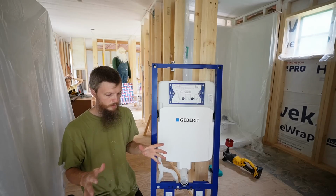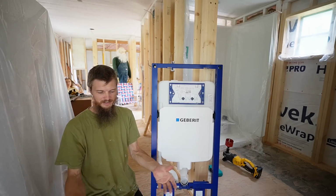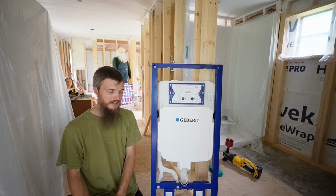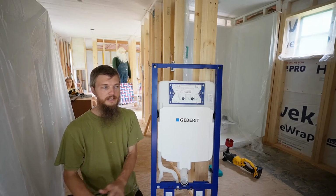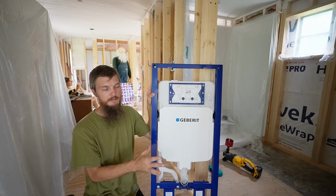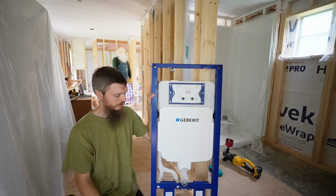So the benefit of a wall-hung toilet is it's on the wall instead of the floor. It's easier to keep clean. You can clean your floor. You don't have a toilet sitting there. And they're honestly less likely to leak, to cause problems. There's no wax ring. They also take up less space, and when you have a small bathroom, space is important. This is a little more slim than a standard floor toilet.